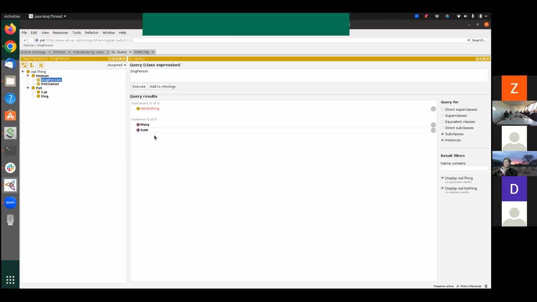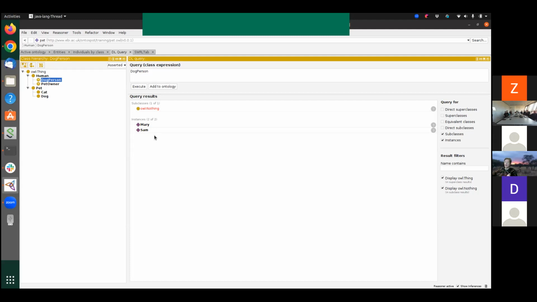And this is part of the semantics of universal restrictions that is, for many people, counterintuitive. But the way to think about it is that it doesn't have a counterexample to the fact that it doesn't own a dog.